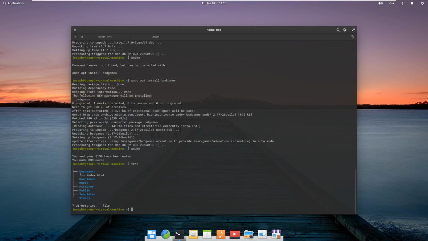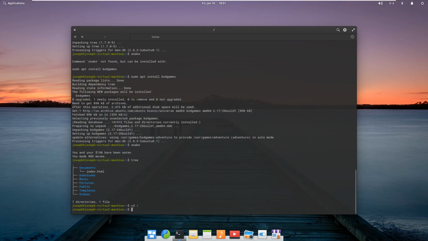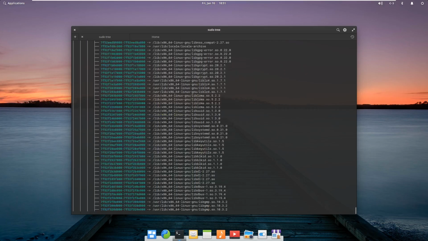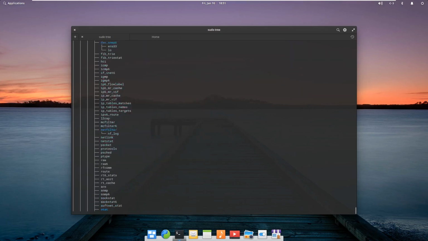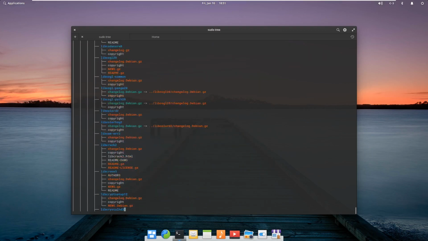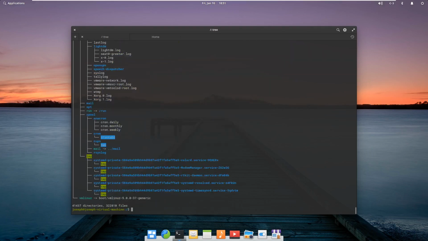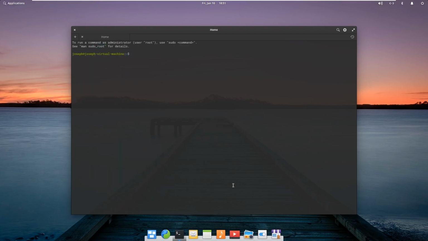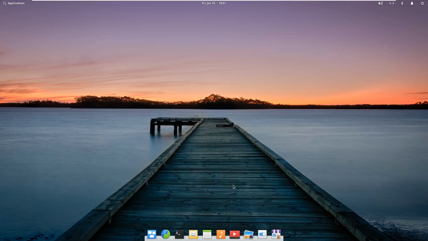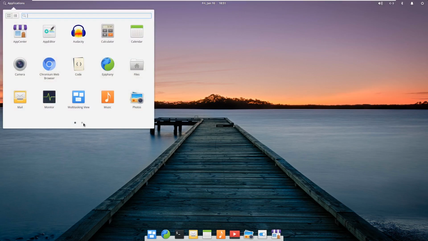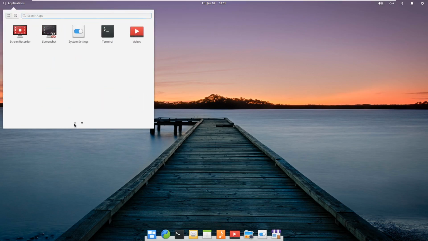Let's try tree. Whoa, that is snappy. That's quick. That's like using all 60 frames. No lag, and it has color. That's impressive. It just lists out 322,000 files that quickly. It takes longer on my other computer, but at the same time, I am using a solid state drive here. My main computer, that I run 30 servers on, uses a hard drive.